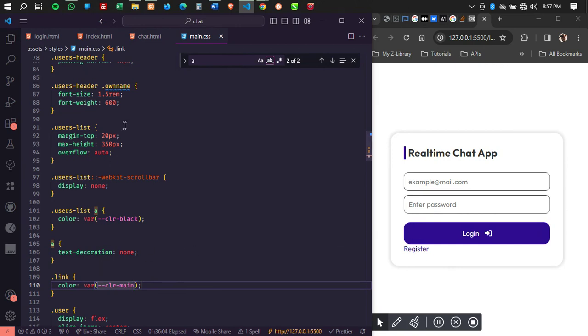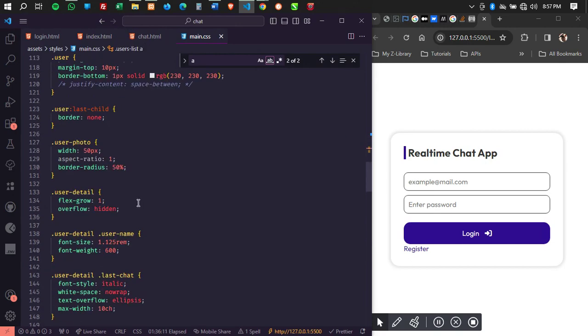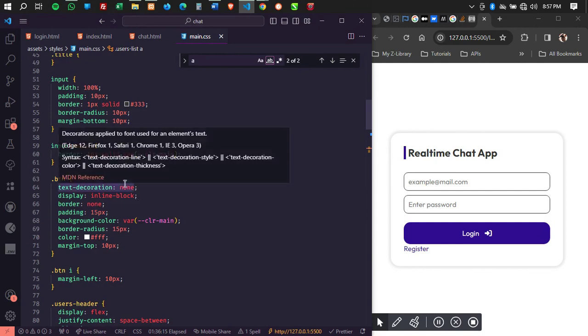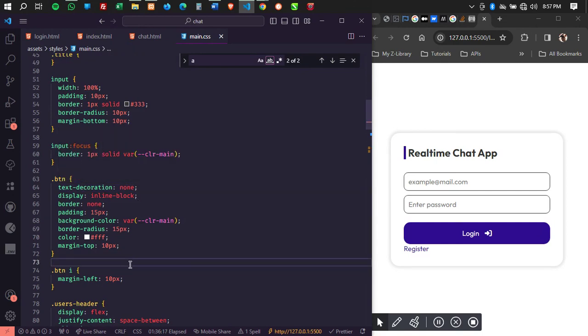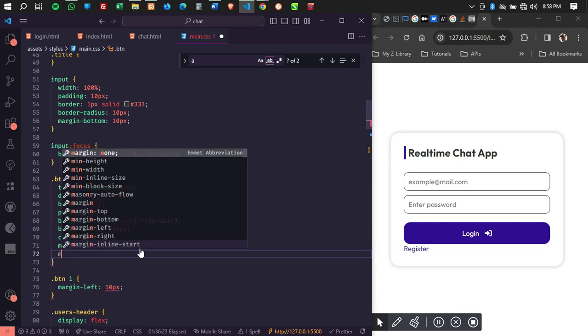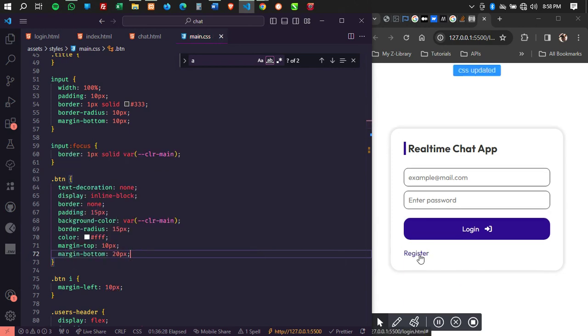Then for the button, let me go back to my login where I was before the button. I have a button, so definitely give it a margin-bottom, an MB of 20. So this moves away from here.